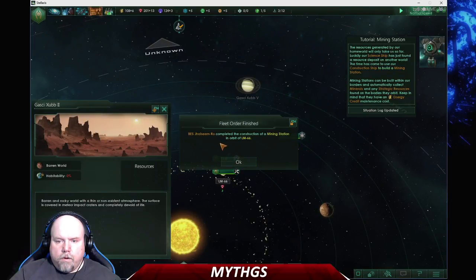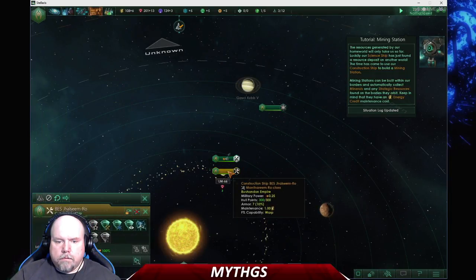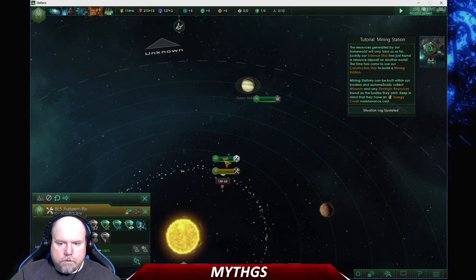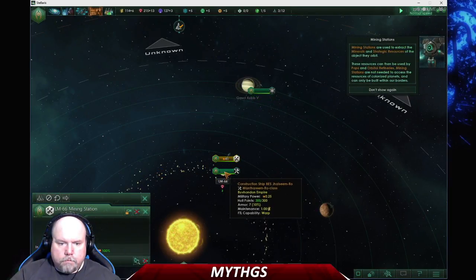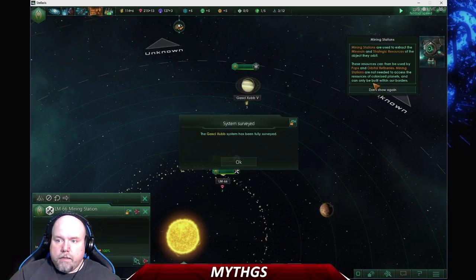Best Jocelyn Rowe completed the construction of a mining station in orbit on LM-66. Construction ship. Mining stations are used to extract the minerals and strategic resources of the object they orbit. Research can then be used by POPs and orbital refineries. Mining stations are not needed to access the resources of system colonized survey planets. They can only be built within our borders.